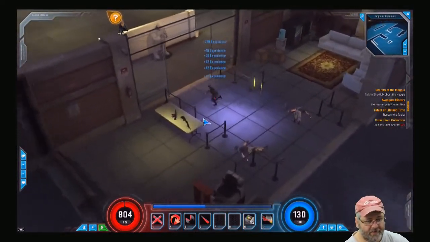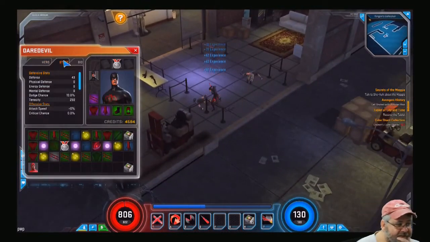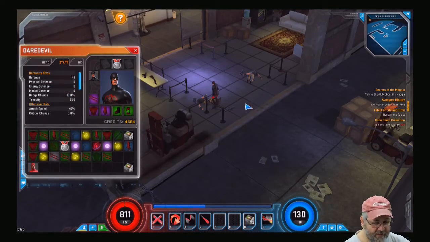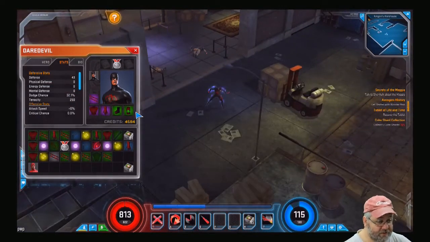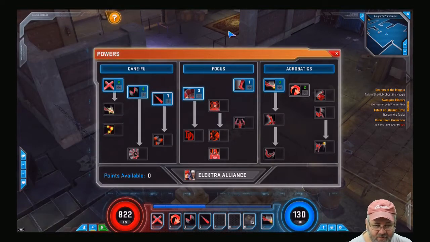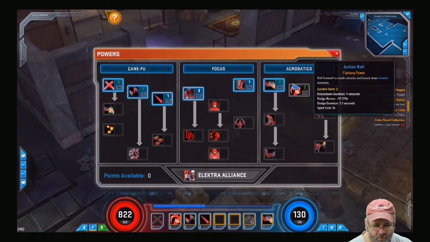I'm about to fight Doc Ock, but before I do, I just want to look at some stats here. Defensive stats. My dodge chance is already up to 19.8, and when I roll, it goes up to 32. That's pretty good at this level. No wonder why I'm not taking a lot of damage. Tenacity. See, everyone starts with 250, so in order... That one skill we're looking at, I don't remember which one it was.